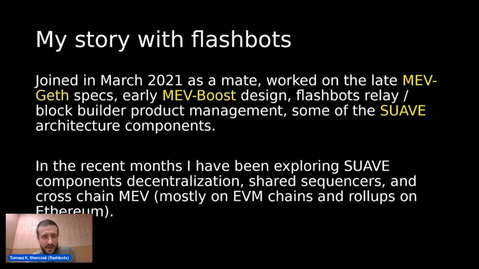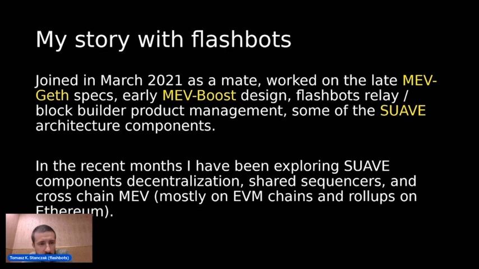Let's go. So maybe first, an introduction of my story with Flashbots. I joined Flashbots in 2021 as a mate, which means a contributor, an individual contributor, full time. I worked on the late MEV-Geth spec, really just specifying what was built by the great early engineering design team from Flashbots. Then I worked on the early MEV-Boost design, so the design of the PBS for proof-of-stake Ethereum. Then later I focused on the product management of the early Flashbots relay in the time of MEV-Geth, and then the Flashbots block builder, later taken over by others.